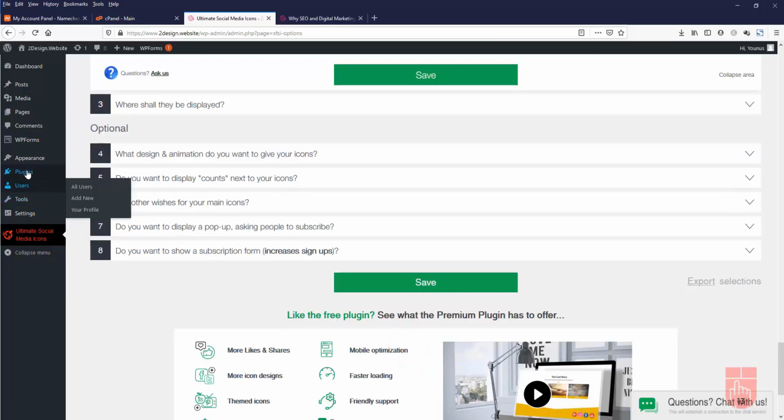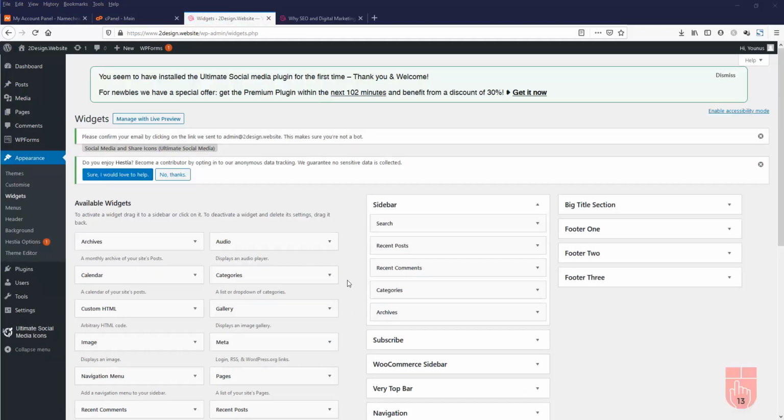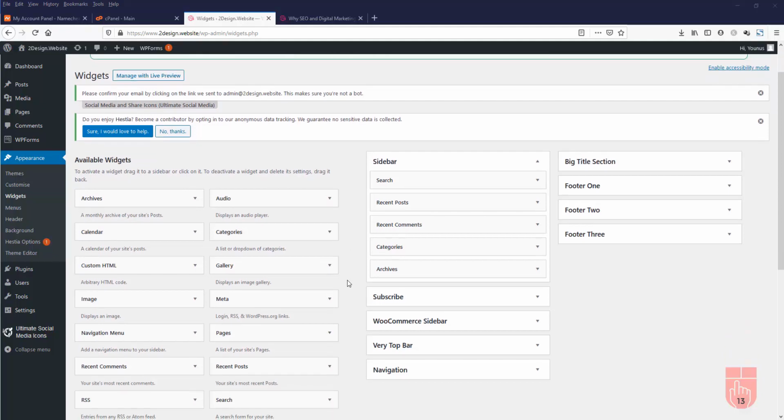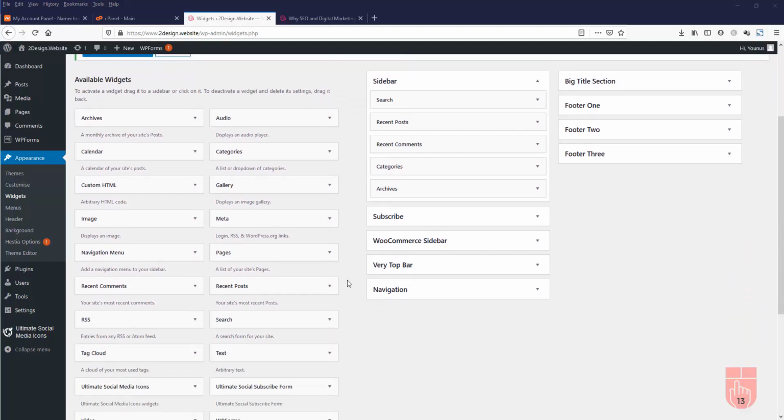Now let's go back to the widget page. Appearance, widgets. Now if you scroll down the page, you'll see there is a new widget called Ultimate Social Media Icons in Available Widgets.